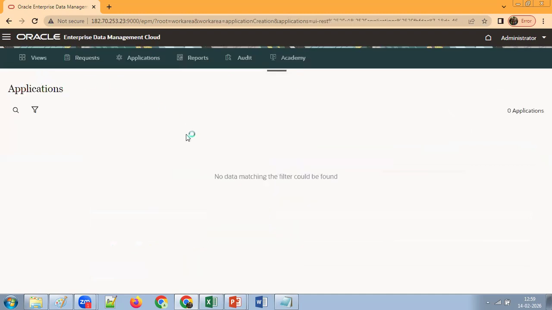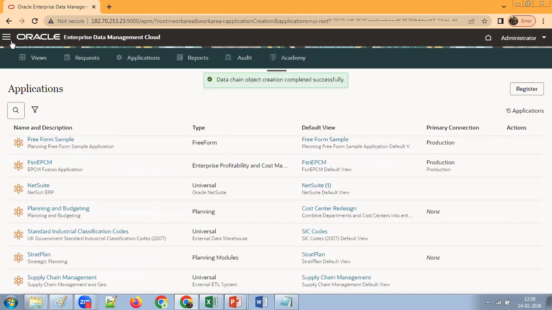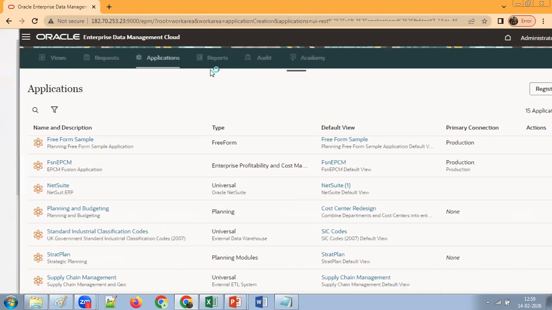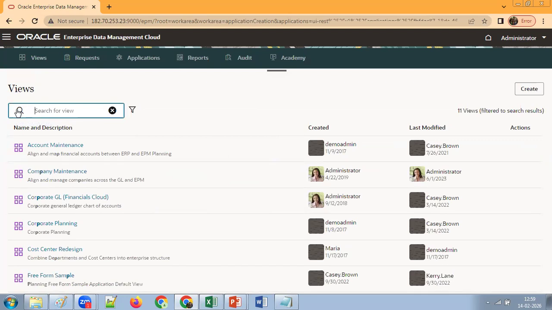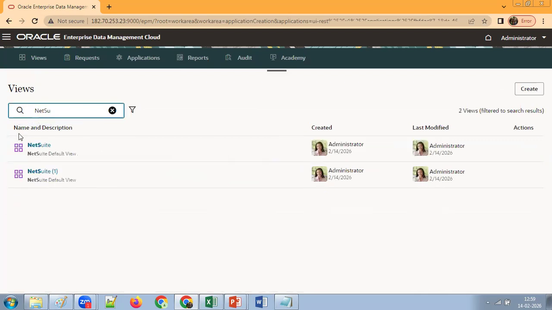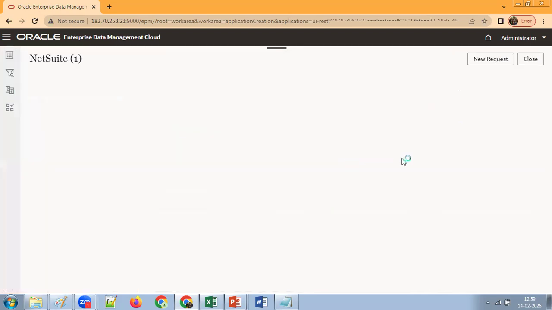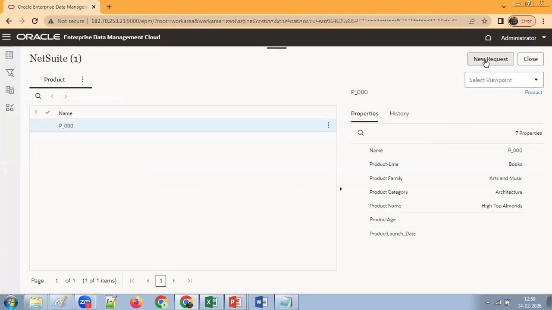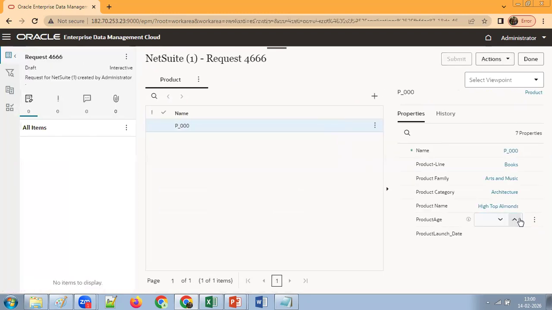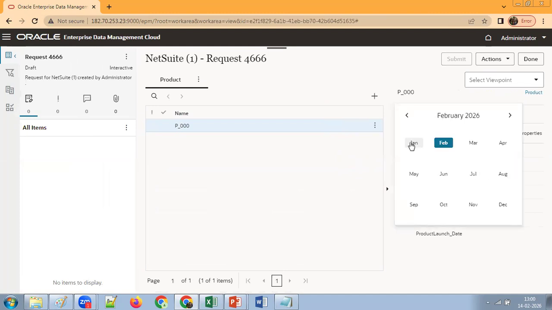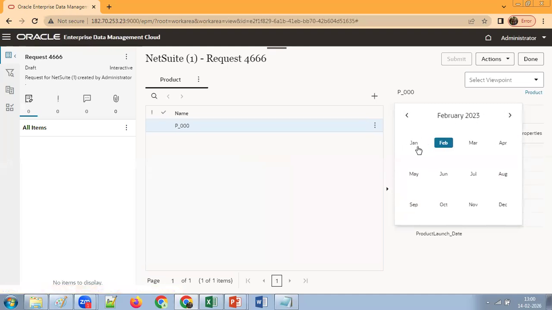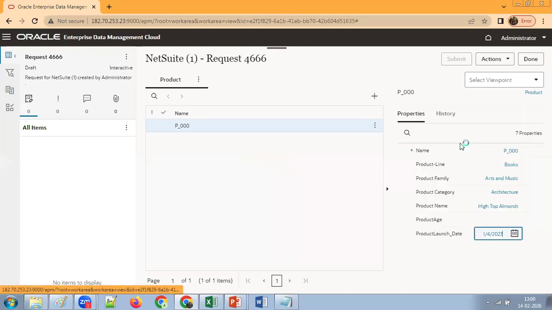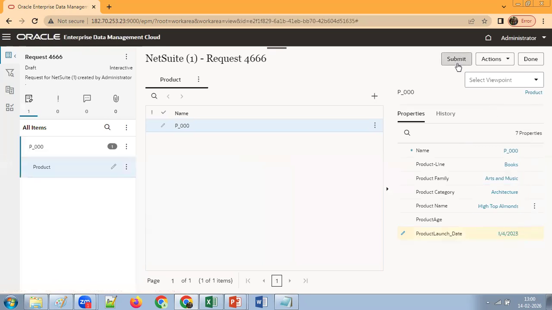Let's check the default view once again. NetSuite. Okay. Now what do I want? The moment I select the product launch date, age should be calculated on the fly, isn't it?